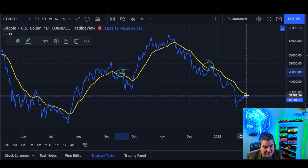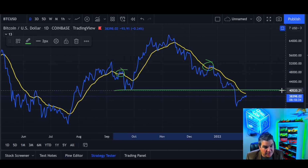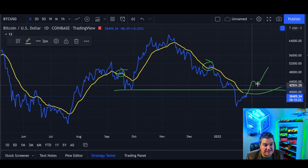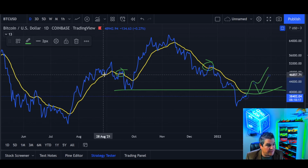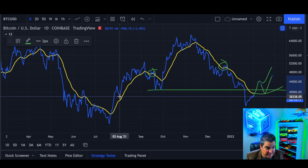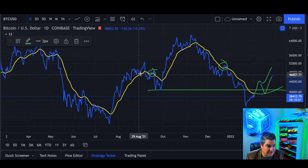So ideally, we want to blast through that level we talked about, right? Get above here, blast through it, have a pullback, and either stay away from this 21-day EMA as it starts curling back up and the prices get up here. We need to pull away from it, or at the worst case, we need to hold it as support. So if we come back down here, we want to bounce just like we started doing back in July as we come up here. See, we didn't come down. We not only held it as support, we remained away from it. So this is good times.